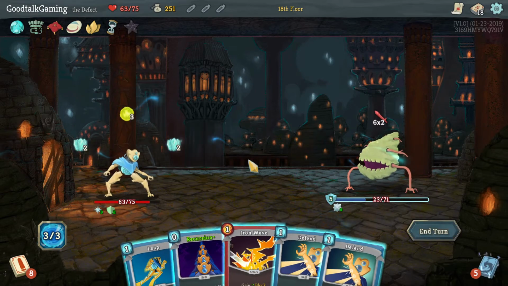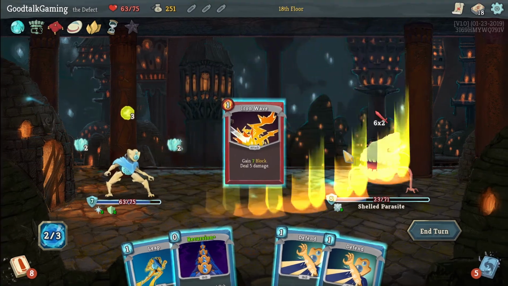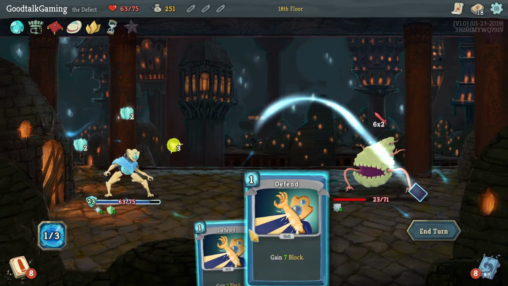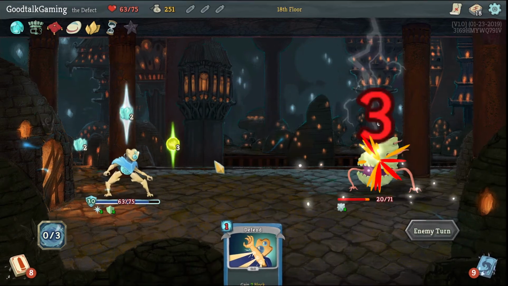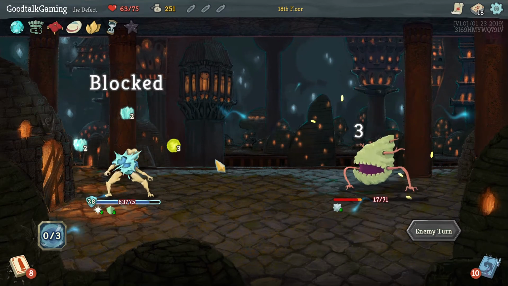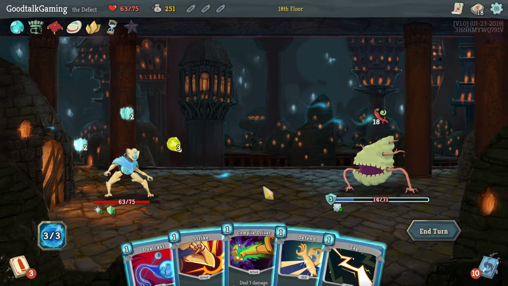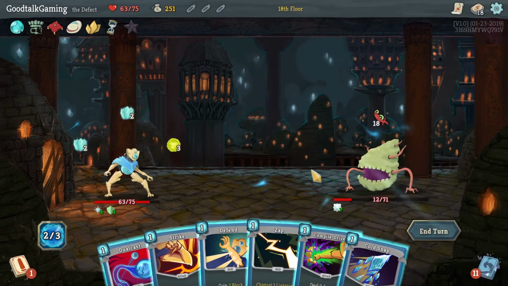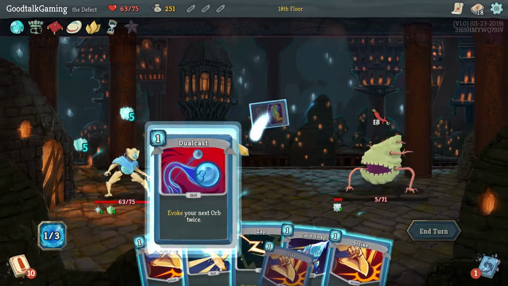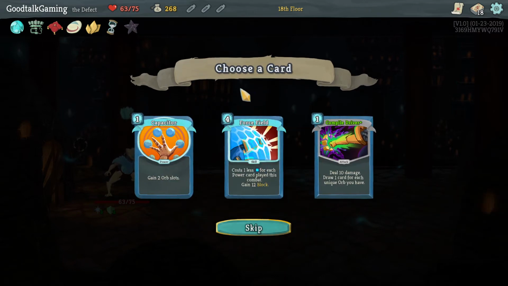There are cards in the Defect's roster that he can pick up that allow him to heal himself at the end of combat. We take no damage. He's going to end up taking kind of like 9 this turn here. Alright, let's draw some cards. Do we just have him dead? Yes, of course. Very good. Stacking up the gold.